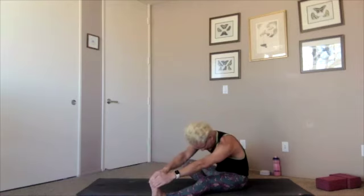Flex your left foot back towards you. Inhale, reach up overhead. Exhale, fold down over your leg. Take a couple breaths. Slowly reach your left arm out to the side and turn your head to the left. Turn your thumb towards the floor. Reach for your right hip. And draw your left shoulder back.